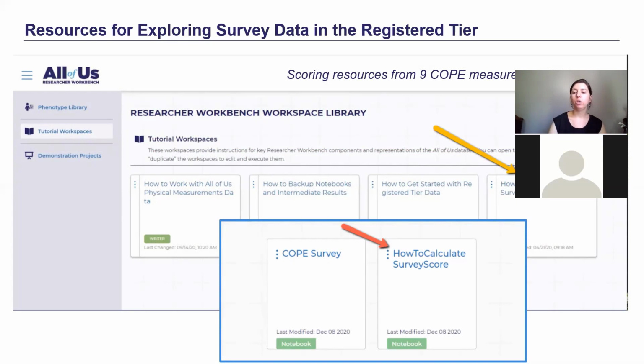And that notebook includes information about scoring instructions, scoring references, so the original source manuscripts or information we've been able to gather from the literature, as well as some example visualizations where we've calculated scores for an entire cohort. Within the COPE survey, there are 9 scores, 9 scoreable measures available for researchers.